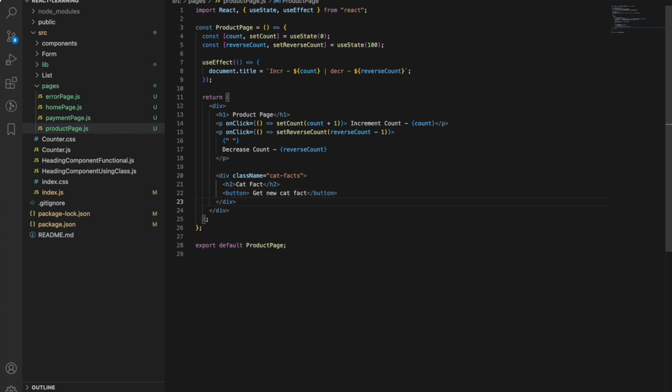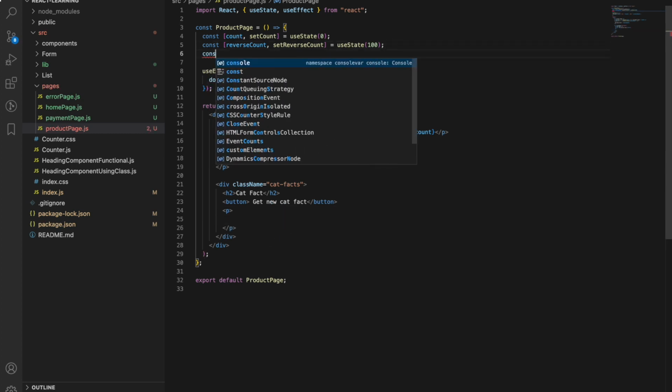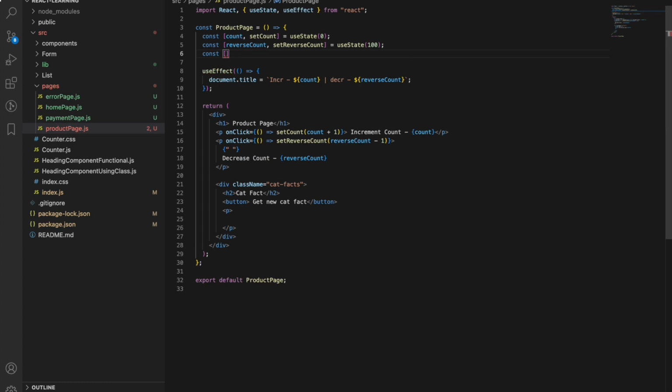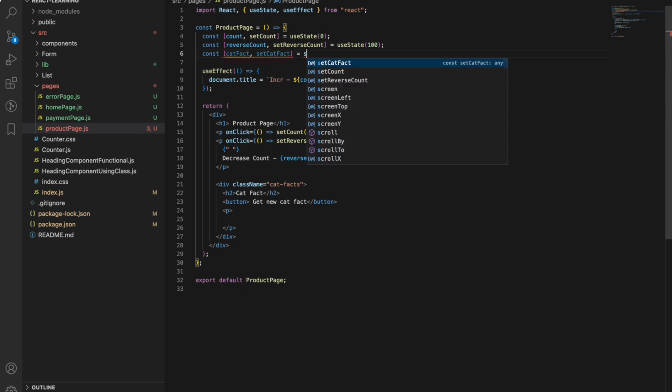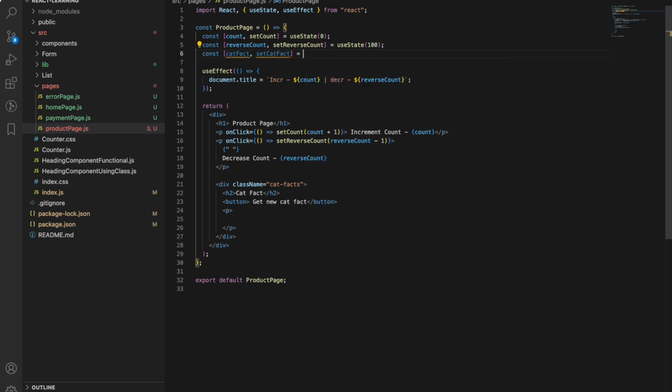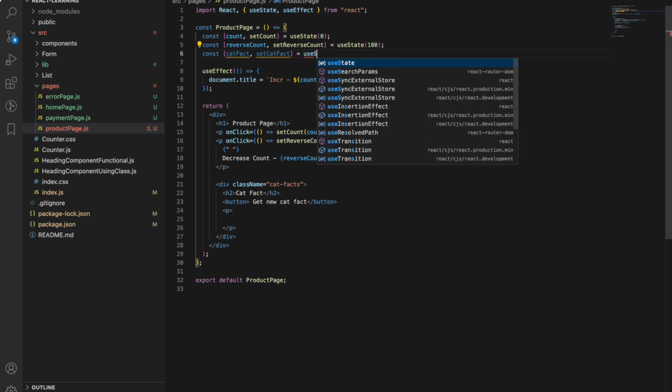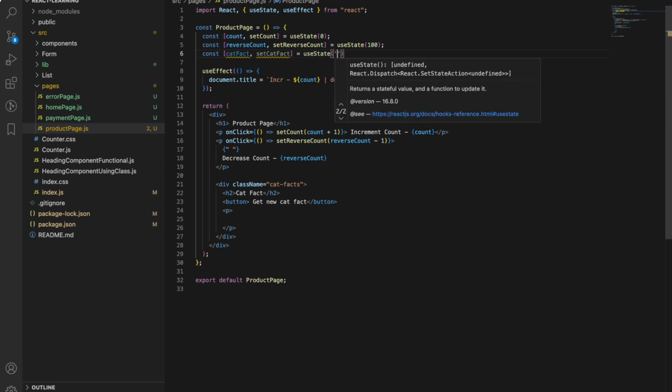Okay, and below will be a p paragraph in which the fact will be displayed. Now in order to create new facts, I will create another state, cat fact, and set cat fact, with useState.